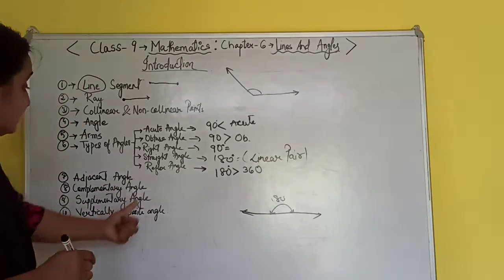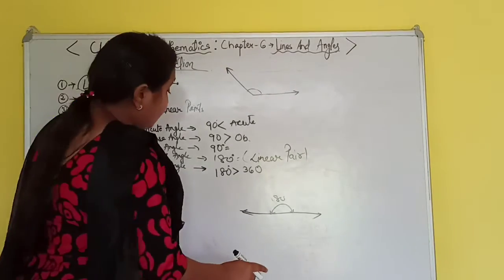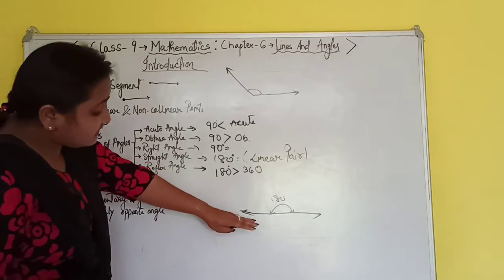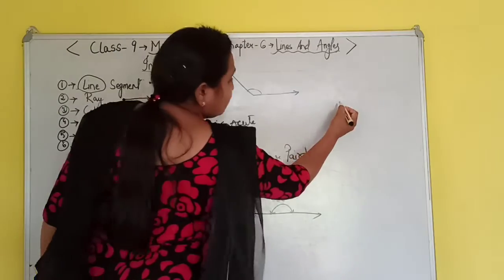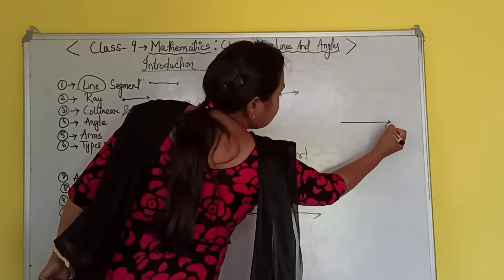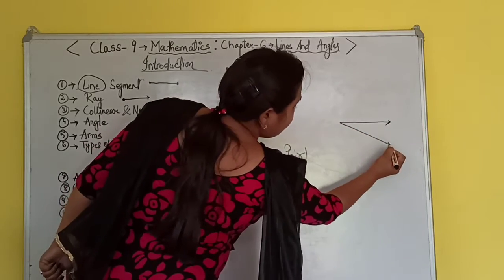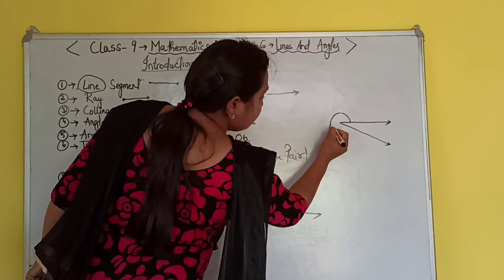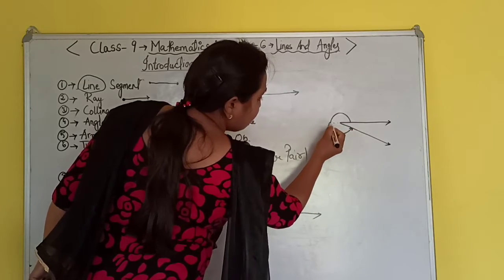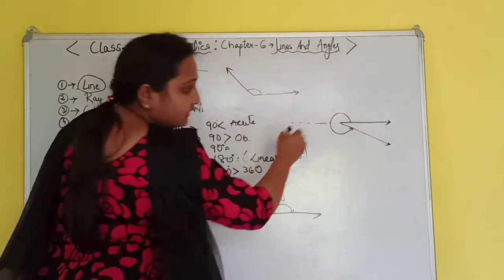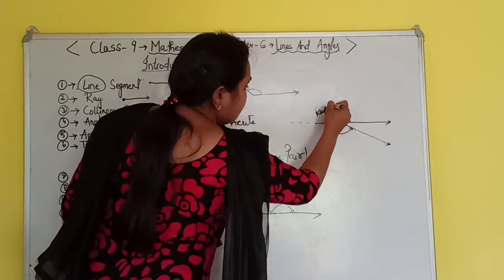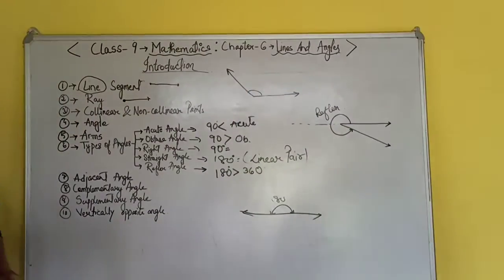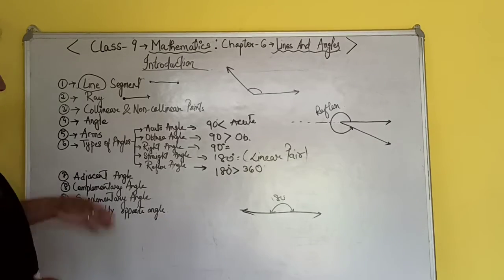So now next, reflex angle. It will be more than 180 degree. That means the line will come out of this, but less than 360 degree. So the figure will be, suppose this is our 0 degree angle and this we have drawn. So it will start from here, it will be up here. Suppose this is our 180 degree angle, it will be more than this. So this is a reflex angle. Now these are the types of angles.